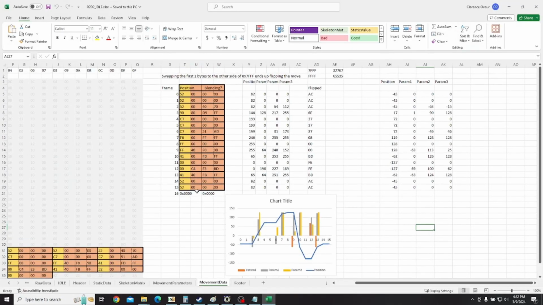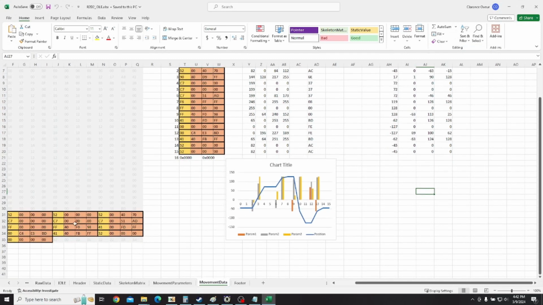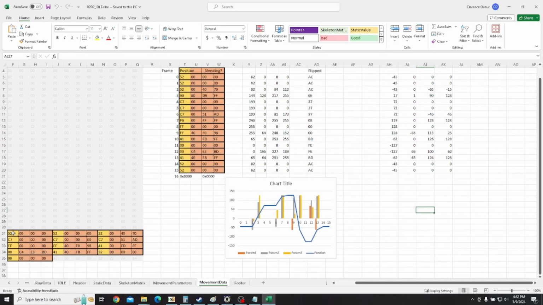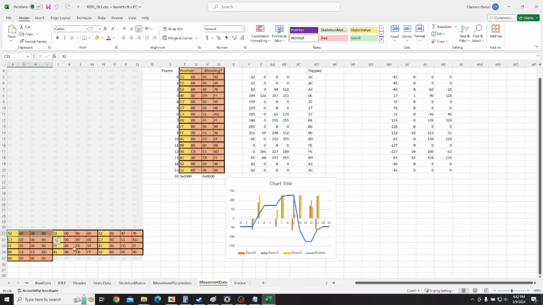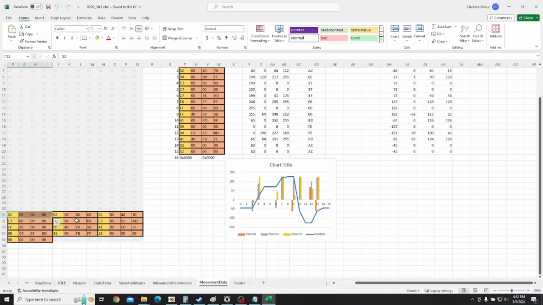So the animation is made up of a whole bunch of keyframes, and every keyframe has 4 bytes for every moving bone in the matrix. And once again, moving bone is an 06 in the skeleton matrix. So in this case, we only have 1 moving bone, so a keyframe is only 4 bytes.